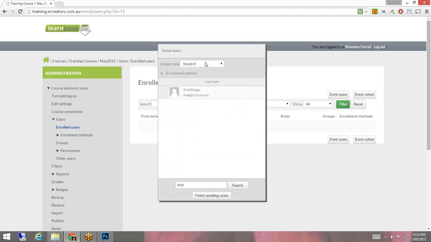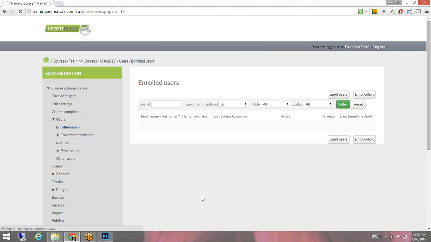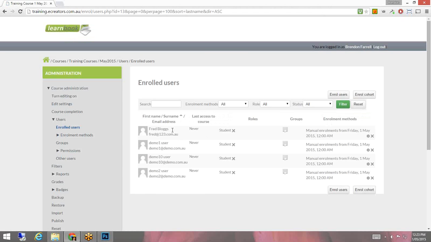You've just set up who you'd like to enroll, and it's only once you click on Finish enrolling users that it will actually enroll them. So just be careful you don't close that screen, because it hasn't finished enrolling them. Upon finishing the enrolling, you'll then see those users come back across into place to be able to enroll into that one particular course.